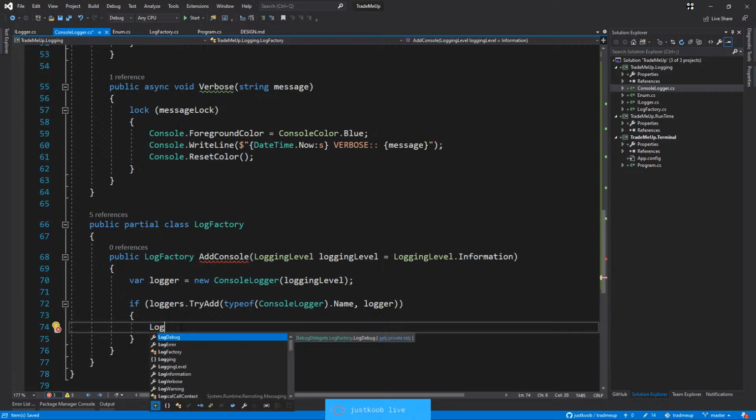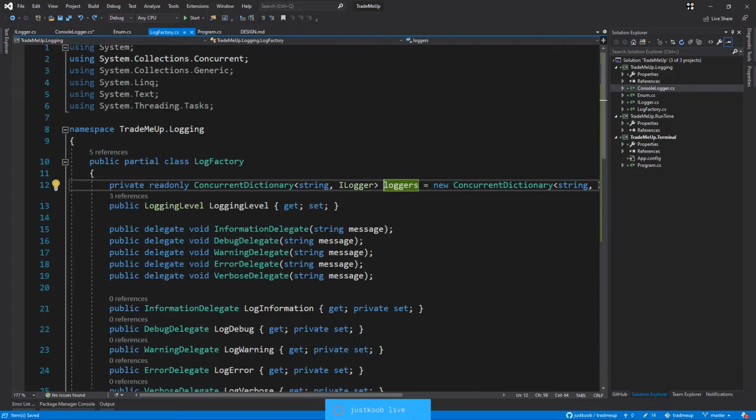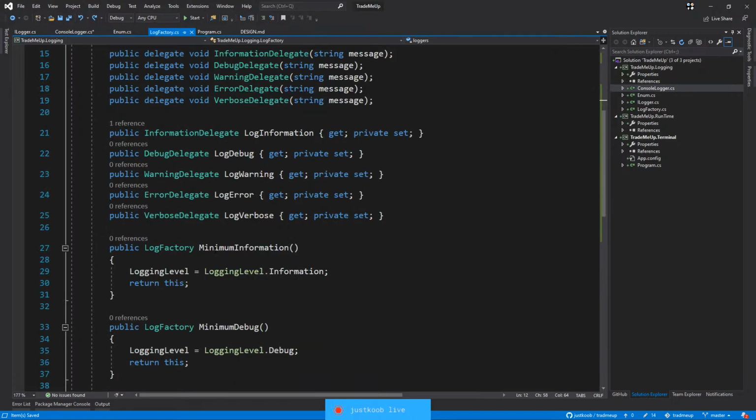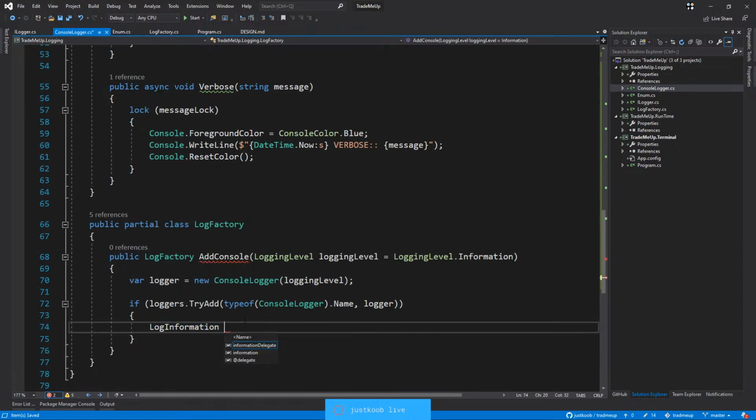So we're going to add to the delegates here that we created earlier, so in this log factory. So you can see here we're going to do the log information, this one, debug, warning, error, verbose. And then we're going to add the logger information function. So that's where these delegates come into play.